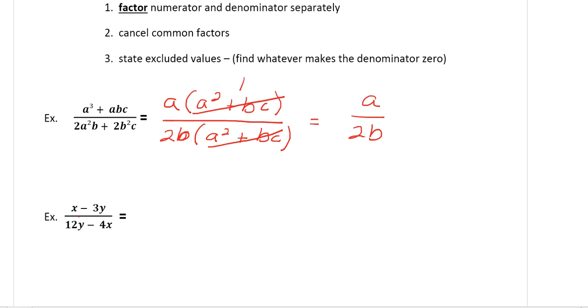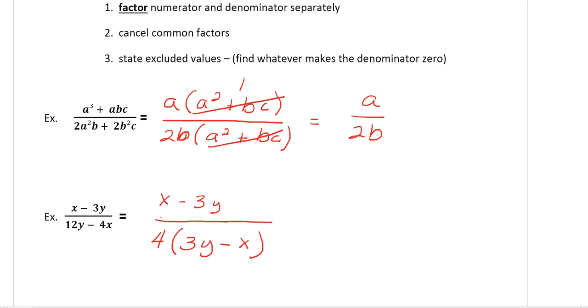All right, the next example. Again, factor everything. The numerator, it doesn't appear there's any factoring to do at all, so that's nice. This bottom one, the GCF would be a 4. And if we take out a 4, we're left with 3y minus x. Now let's take a look at what we have here. We almost have factors that can cancel each other. They are so close, the only difference is that the order is switched.